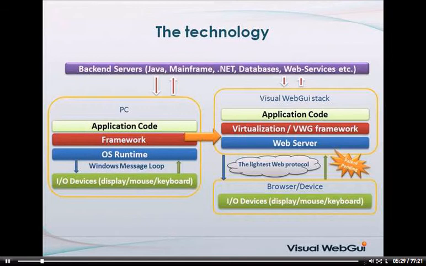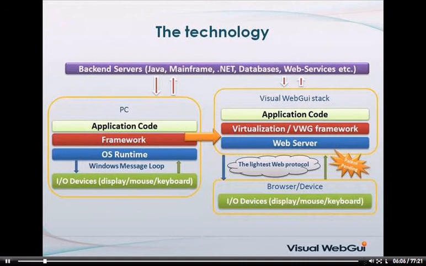This is perfect for data-centric applications. This is where we really shine. In fact, the more data-centric, the better Visual WebGui answers the application needs. All the logic is done on the server, and small instructions to virtualize the data are sent to the client. Only the data drawn and only the UI changes are sent, because Visual WebGui is Ajax based, so every control is Ajax. This gives you high performance and lightness, statefulness, and high security.